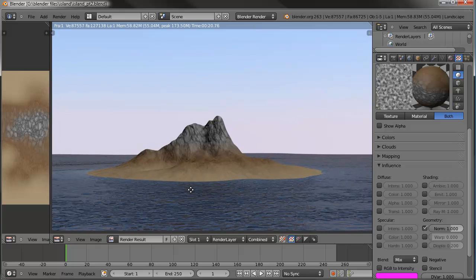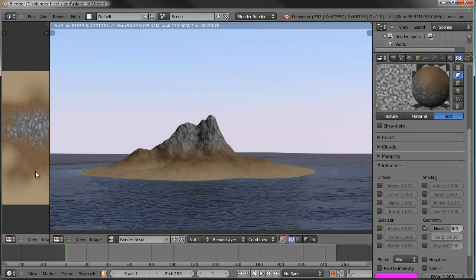Okay, so I'm feeling a little bit better about that. The water doesn't look quite as shallow right there, and that helps give it a bit bigger size. And then the overall size of the island is shorter, so that makes it look like it covers more area, if that makes sense. So once we get in the atmospheric perspective and the mist settings and all that, that'll really help it look a lot bigger. Also once we get the vegetation and everything on there, that'll help too. Everything's going to help. Just wait and see.